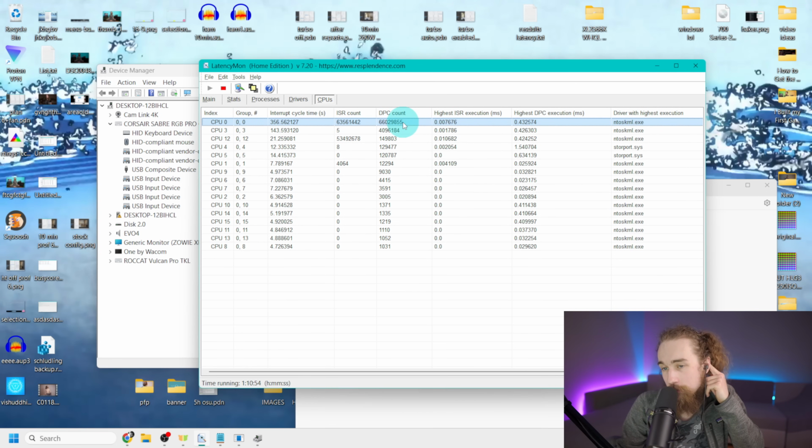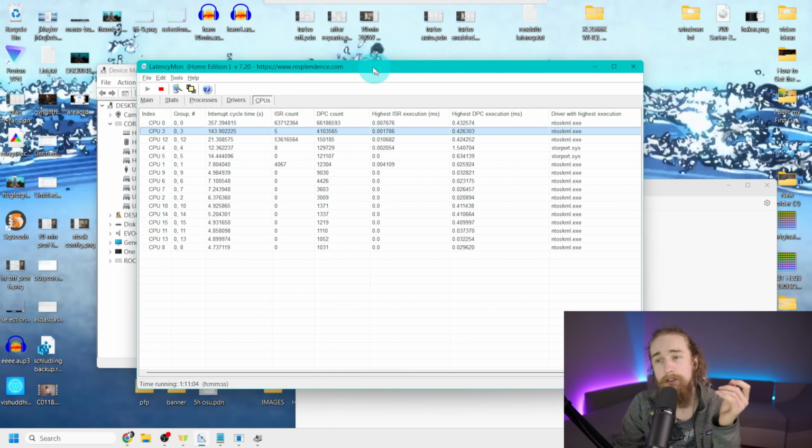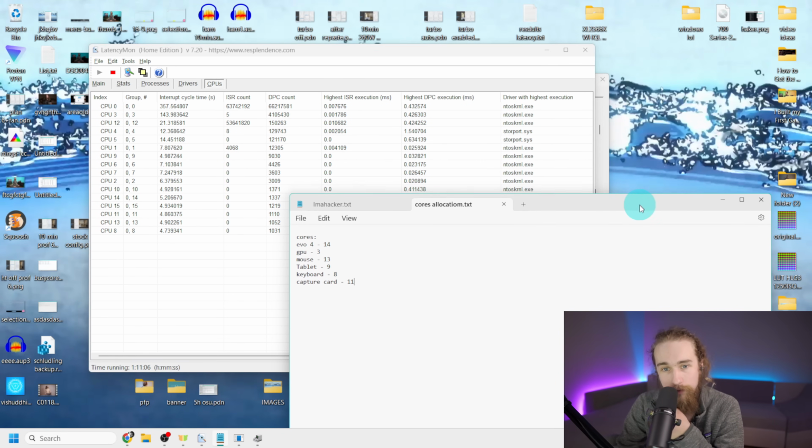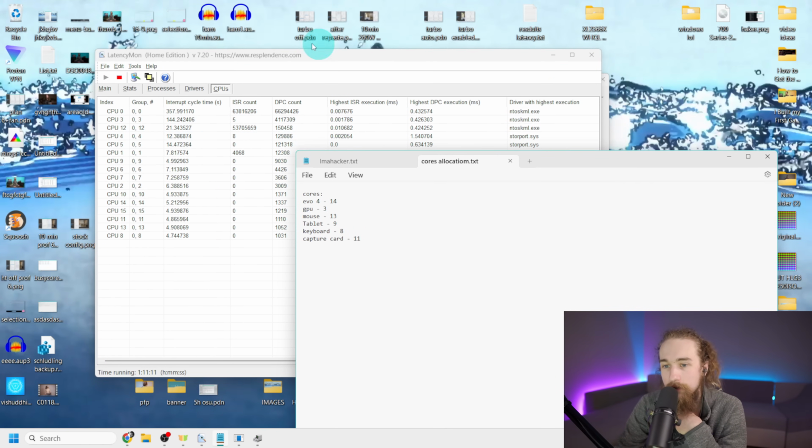So this is always the biggest, never set anything to 0. And then, you know, if you set it to 15, then it will probably be the second one right after this one. So I set it to the least busy performance core. I don't know if this is the best way to go about it. Maybe you should just set it to the least busy period. That's how I did it. I don't know.